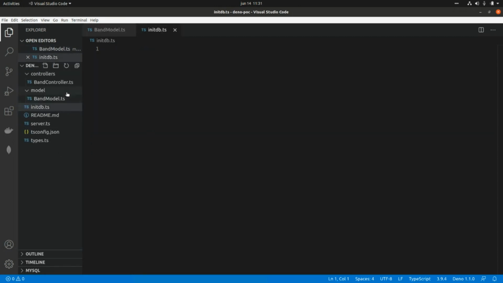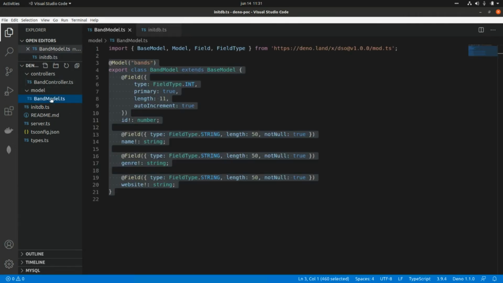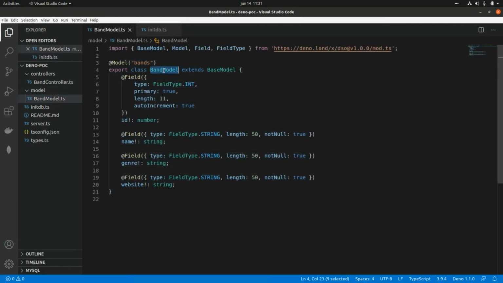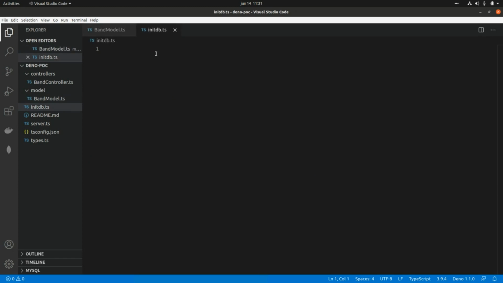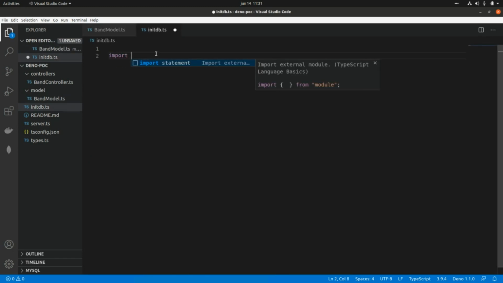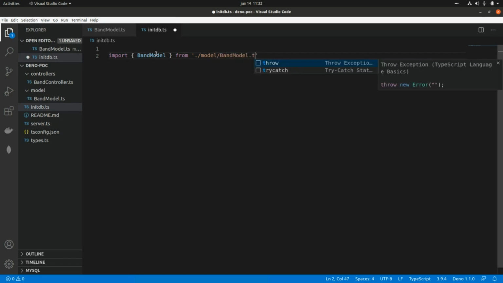And here we need to basically import two things. We need to import this band model. So this is import BandModel from /model/band-model.ts.